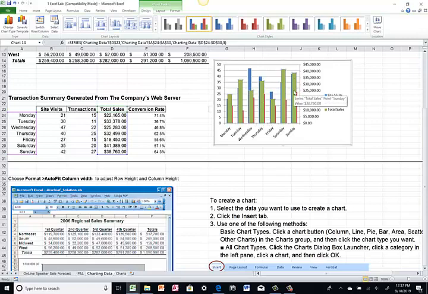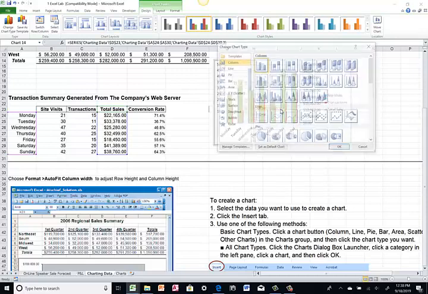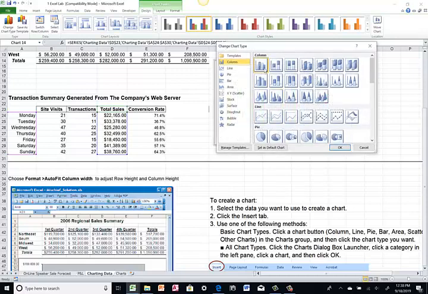So I want the total sales to be represented by a line graph, not a bar chart. To do that, I select my green bars for total sales, right click on it, and select change series chart type. And instead of selecting the column, I will use the line with markers for my sales.